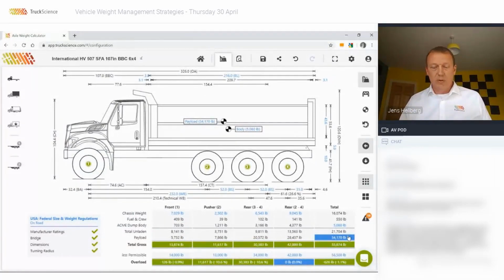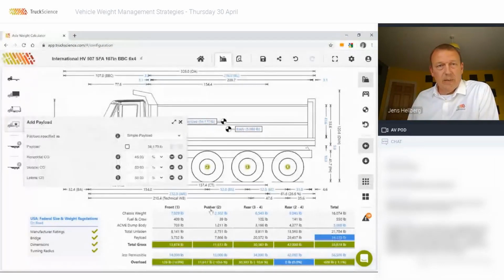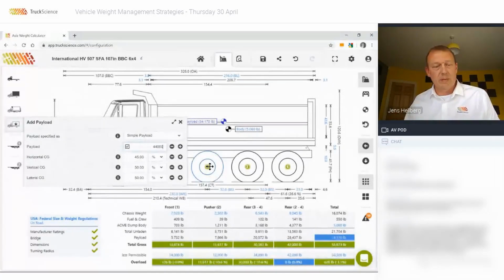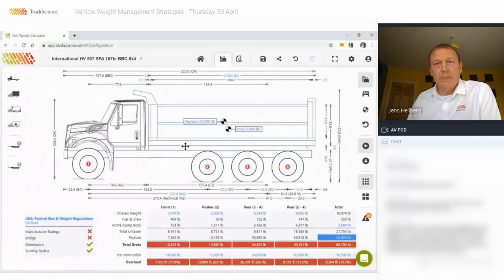So people sometimes assume that you're able to load a vehicle up to its GVWR, or gross vehicle weight rating, which in this case would be 66,000. Our total unladen is around 22,000. So if we load the difference, which is 44,000, and see what happens, you'll notice that everything lights up and it generates a whole lot of warnings.